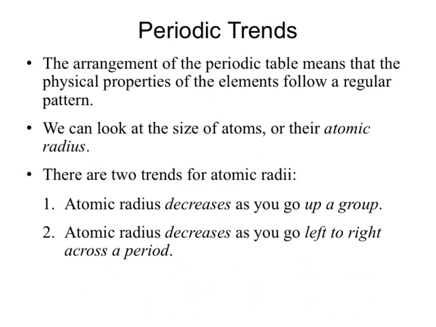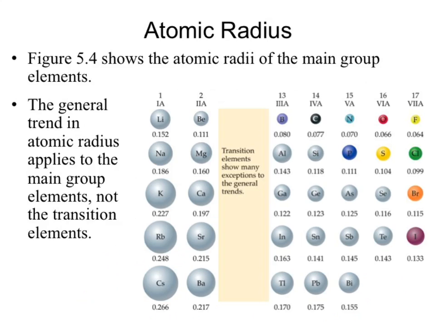Okay? So we could look at images. So they went through and tried to scale images. So you see as you move from top to bottom, we see fairly large differences, okay, in the size of our atomic radii. When we look across an individual row, you'll notice that we don't get as big of a difference. Okay, particularly when we move over here, boron, carbon, nitrogen, oxygen, fluorine. Yes, the size gets smaller, but it's not that much of a size difference.